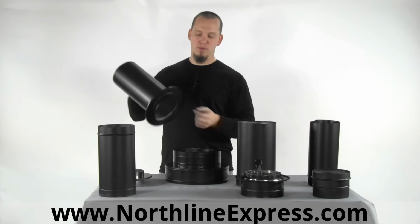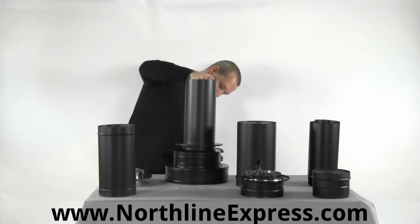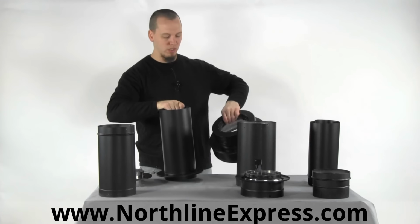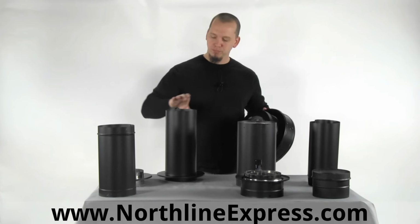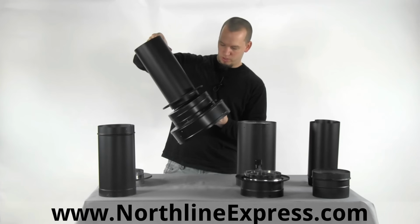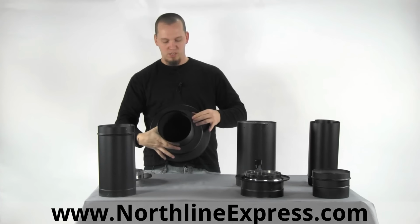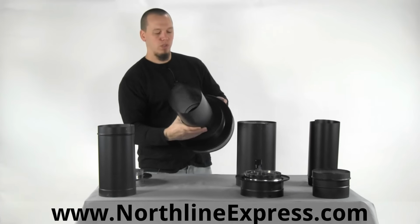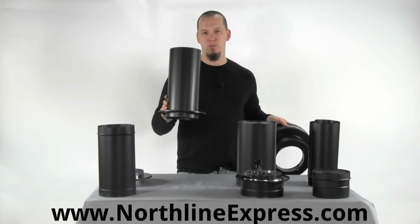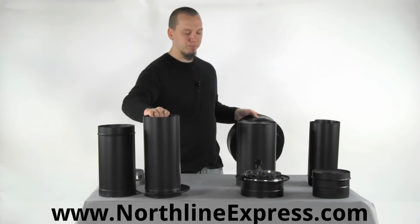It also comes with this trim ring, and the nice thing about the slip connector is it just plugs right into your ceiling support box, whether that be the round ceiling support or the square ceiling support. If you're going through the wall, it'll connect to your connector there. So as we're going in here, see, it just connects up and it gives you that nice clean sealed look. So highly recommended if you're using single wall DuraBlack stovepipe, grab the slip connector, save yourself some time.